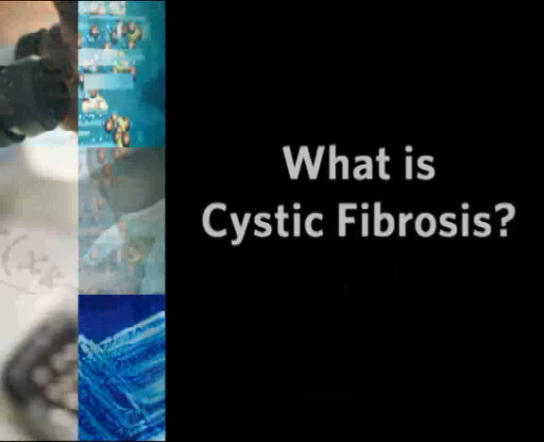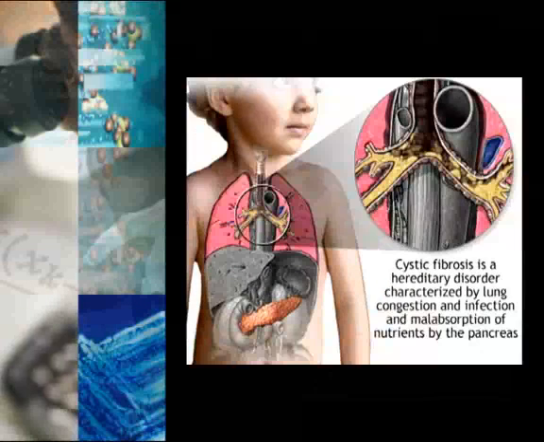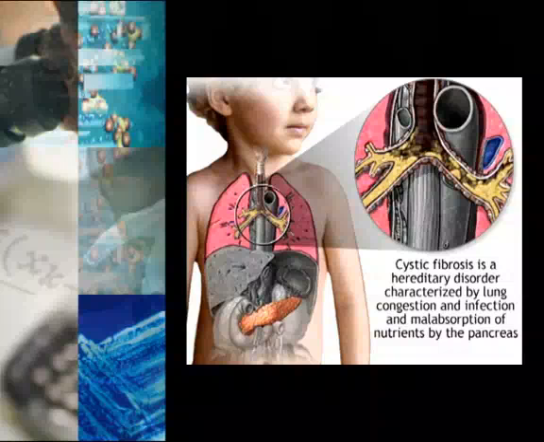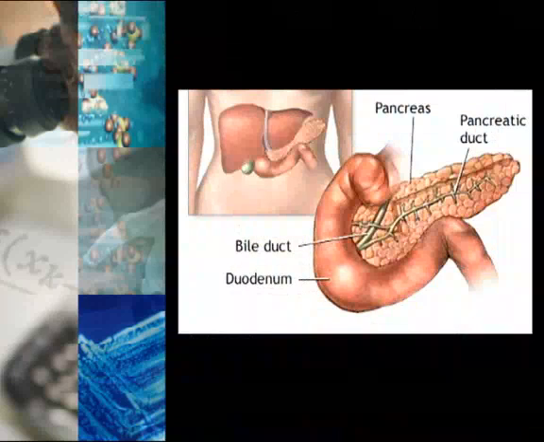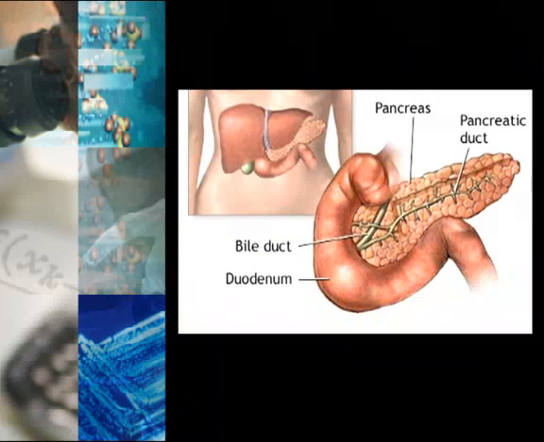Cystic fibrosis is the absence of a single gene out of those 25,000, and it manifests in a bunch of different ways. It's a very systemic disorder. It affects just about every organ system in the body. The pancreas is an organ that's involved in digesting your food. So in CF, the ductwork in that pancreas looks like a bunch of grapes, and you think of the stems as the ductwork. Those ducts become blocked and the enzymes can't make it to the intestines, so there's nothing to break down the food, and it goes right on through.